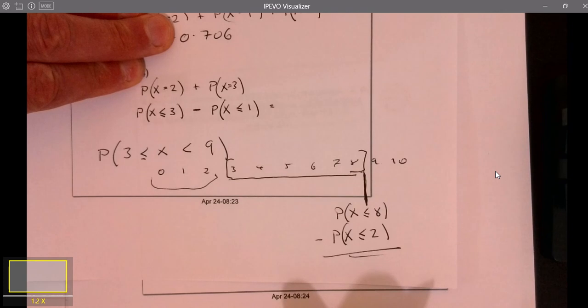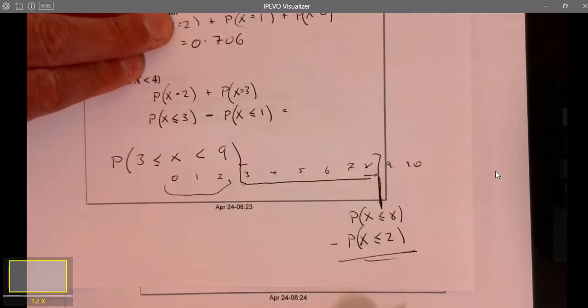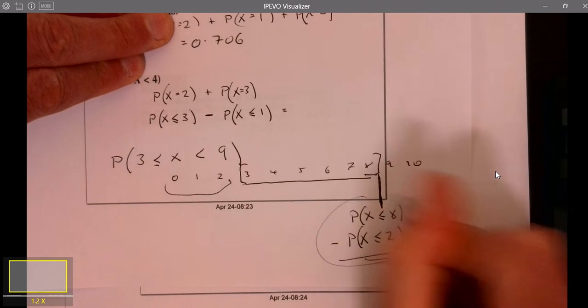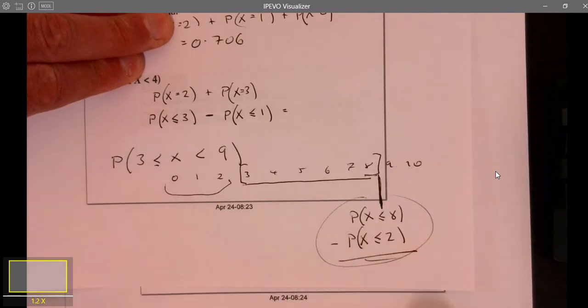Clearly, n wouldn't be 6. Obviously, it would have to be higher than 9. But that would be the idea. So if you get one and you're a little bit unsure, just write these numbers down, and it might make it a little bit clearer for you.